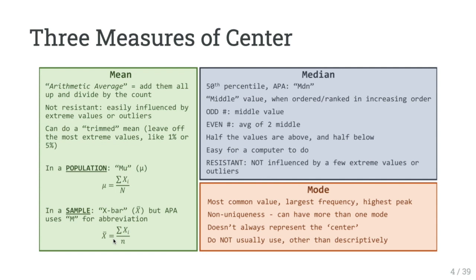One issue with modes is that it's not necessarily unique. You can have more than one mode. If there's more than one value that has the same number of people that responded that value, then you can have more than one. And it is probably the furthest from what I would call center. Your mode can be on the far left or far right of your distribution. And you end up using this a lot more with categorical data than you do with mean and median. In fact, you often don't even do a whole lot of the mode anyway.